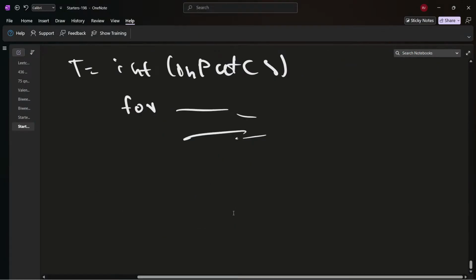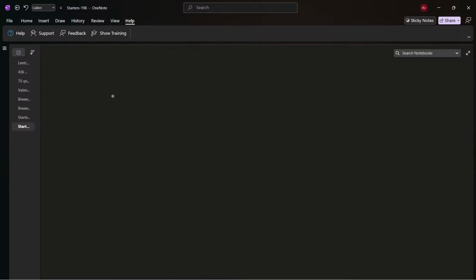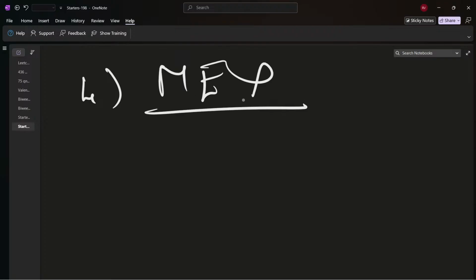So I have already explained this question very clearly. Now, what is this mex problem? I have said the intuition, I have already explained it with the question.